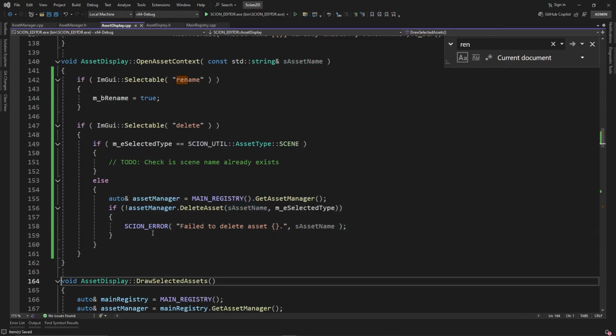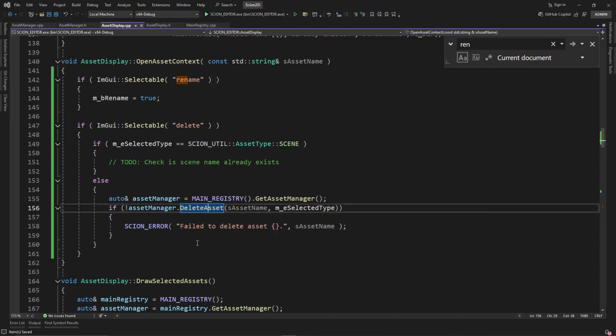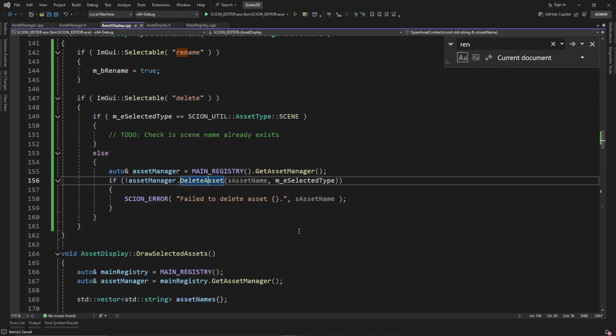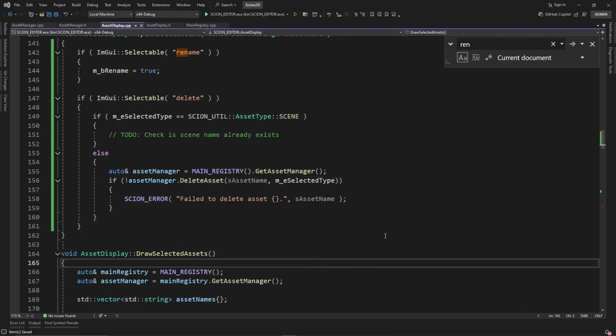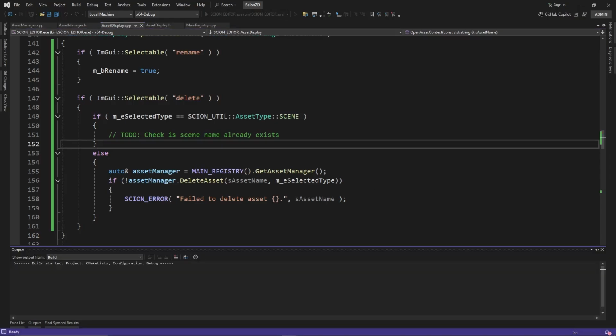Cool. And that's really it. Now, eventually we're going to want to have it so if we're going to delete an asset, we have a warning pop up and say, hey, this could be referenced in certain places, all these things before you delete an asset. But right now, we just want to make sure that we can delete the asset and rename it if necessary. That's it. That's all I wanted to do for this challenge. Pretty straightforward. So let's run it and make sure that it works.